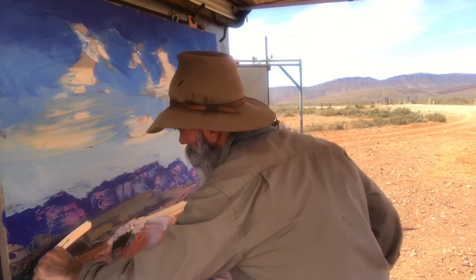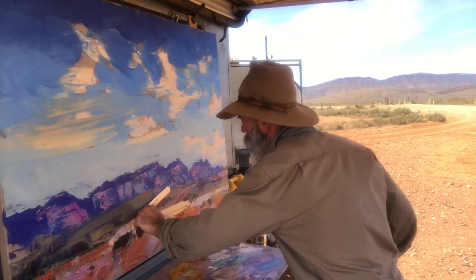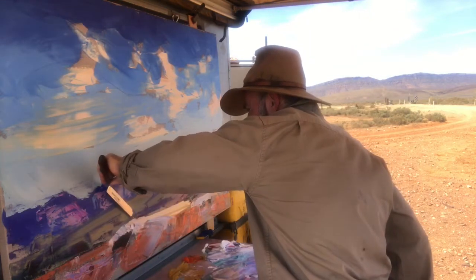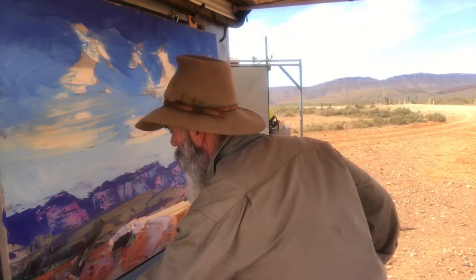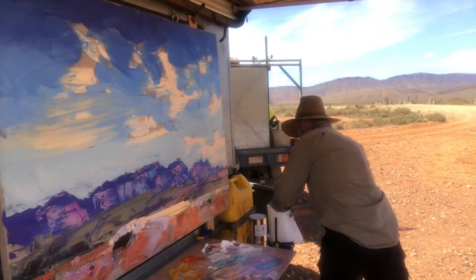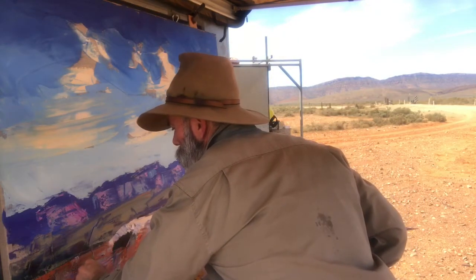Clean the edge of that. There's that middle ground hill. The edge of this knife's good for cleaning that up, like so. Taking bits of paint off again with it. Smooth that off there with a little knife again.